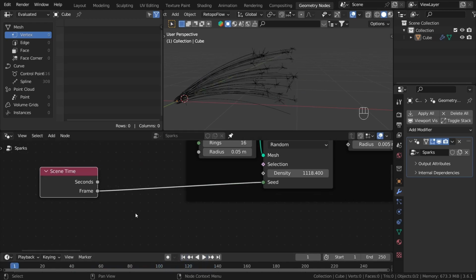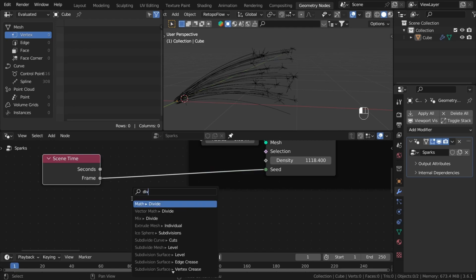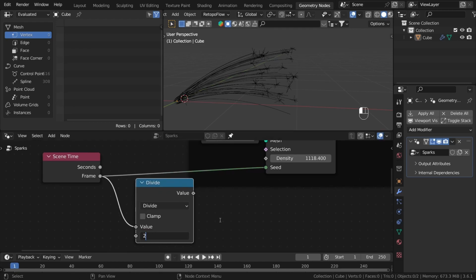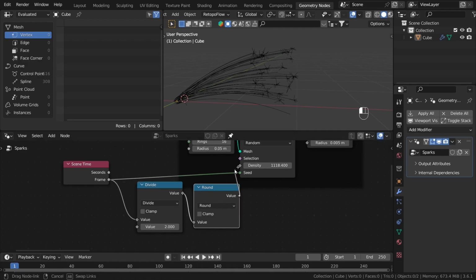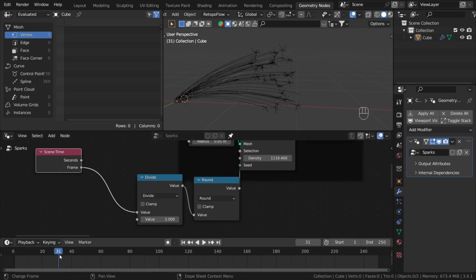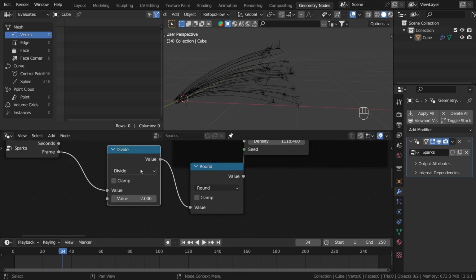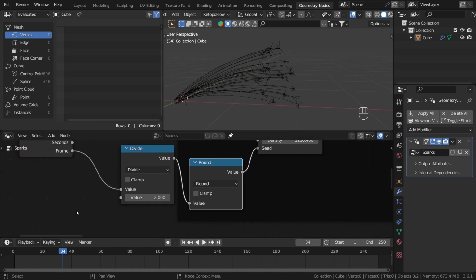And to make the transitions a little bit slower, we can divide frames by 2 and round it. What we actually do now, if I am on frame, for example, 34, we divide it by 2 and we have 17, and then it's rounded to 17, which means the seed is 17.